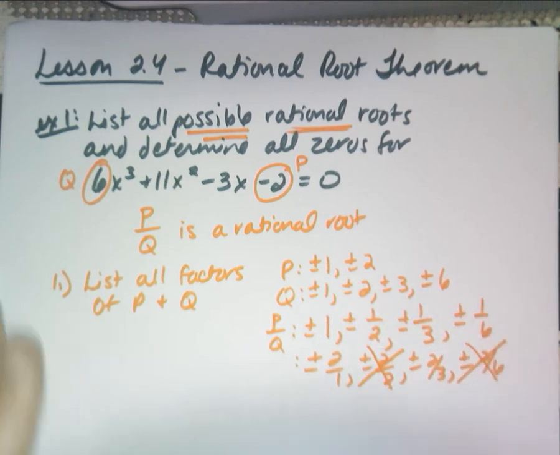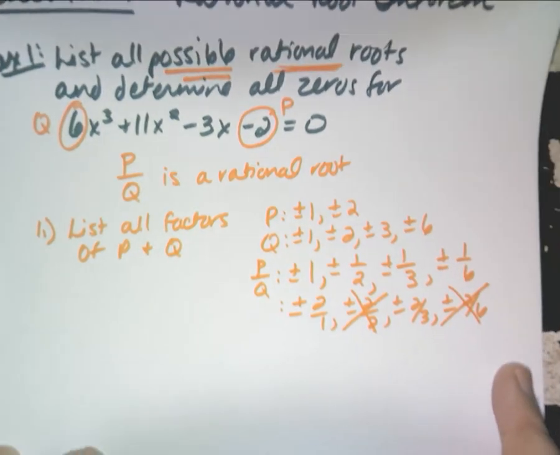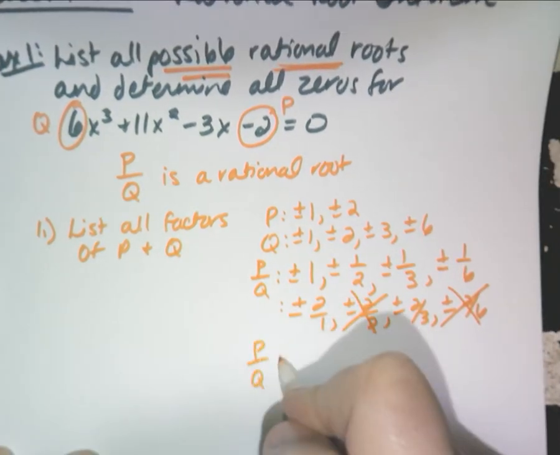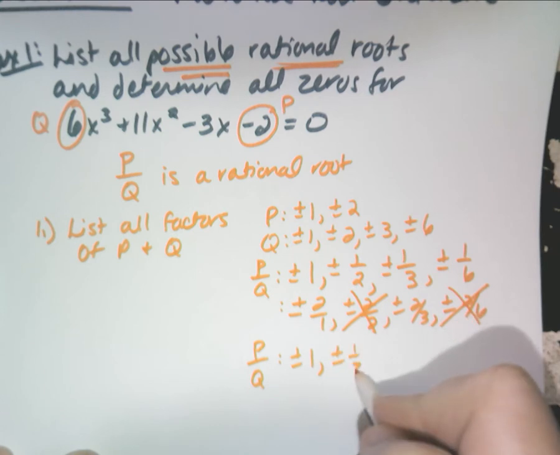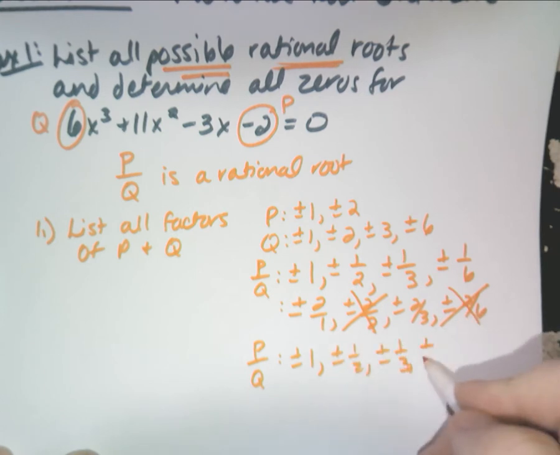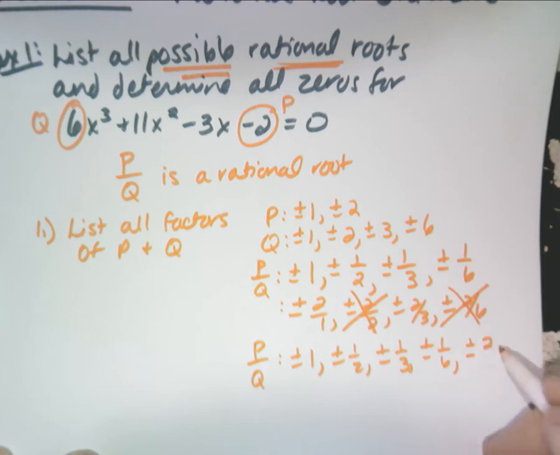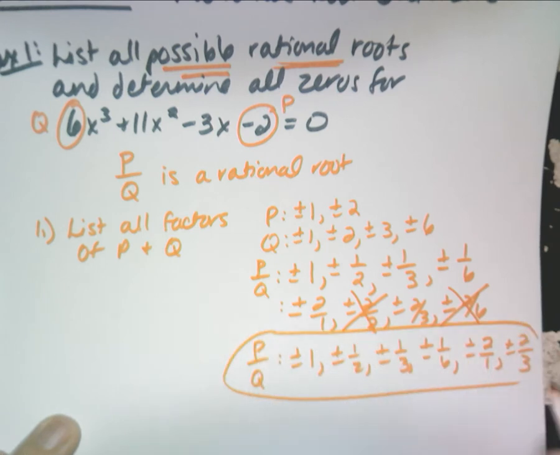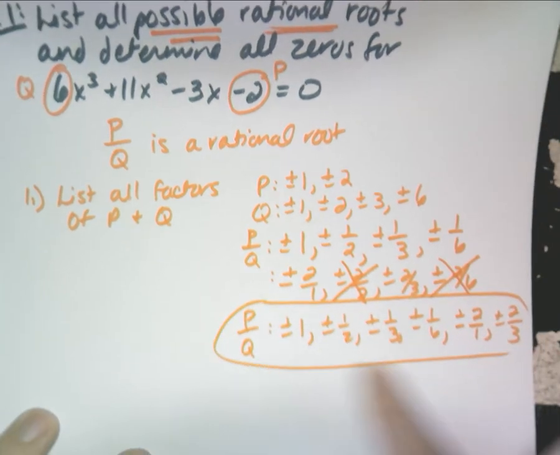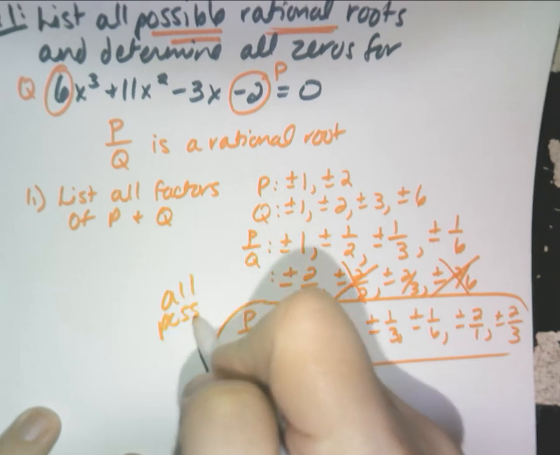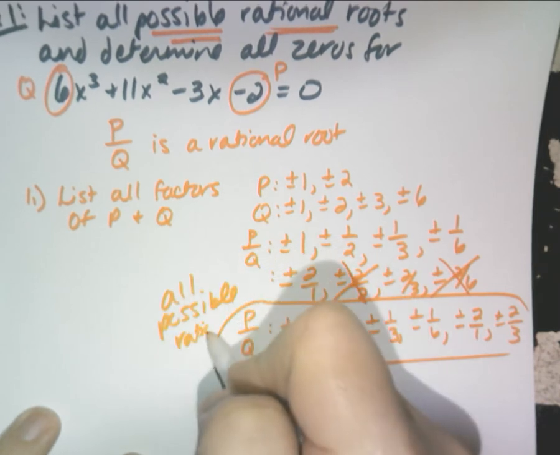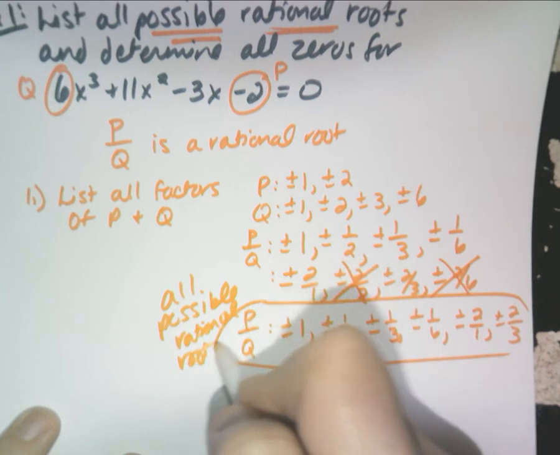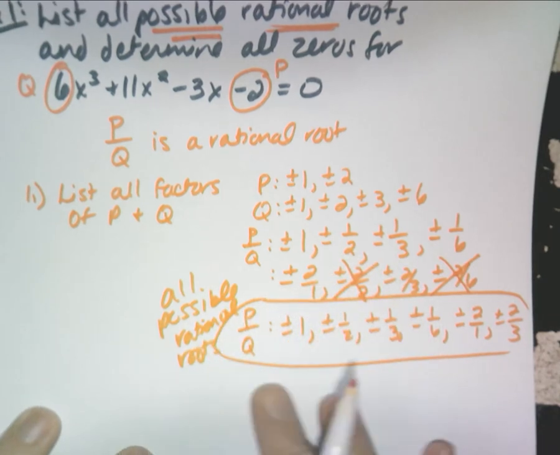So what you've just made is what we call all the possible rational roots. These are all the possible ones. 2 over 1, I could have just kept 2; I just wrote it like that. This right here is the first part of your homework tonight. This is like questions 2 through 4. This is all you have to do. You just have to write out all the possible rational roots, not the imaginaries, just the rational ones. It's one of these, or it could be 2 of these, or whatever.